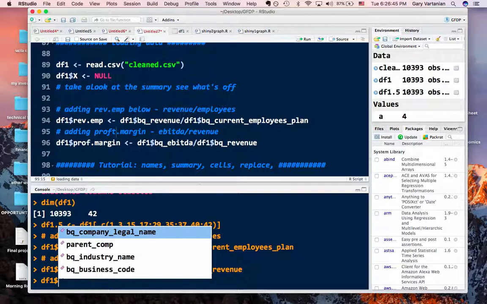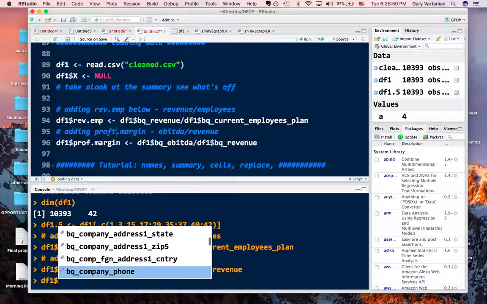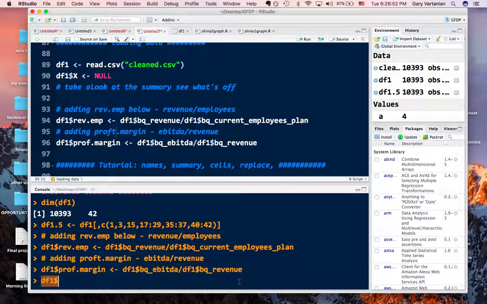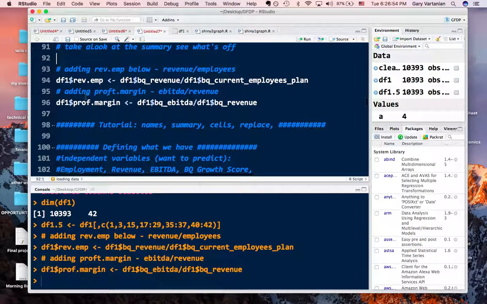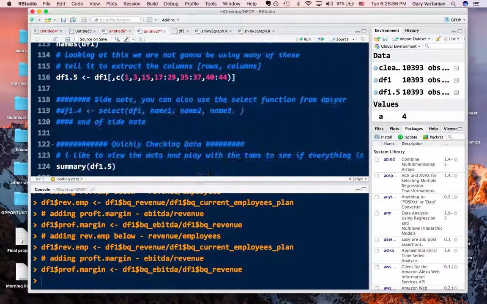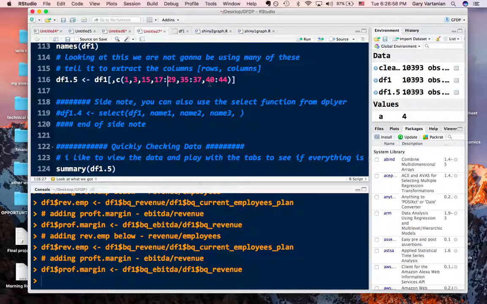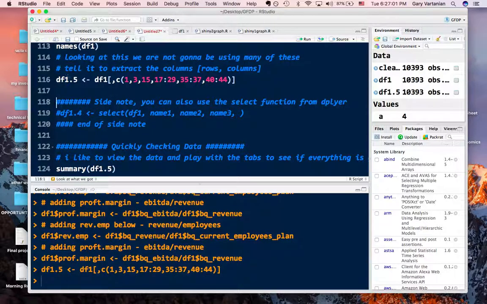But luckily, if you do df1 and extract, it'll show you all the different columns that are available. So run these, go down here. I'm telling the df1.5 to just have these.